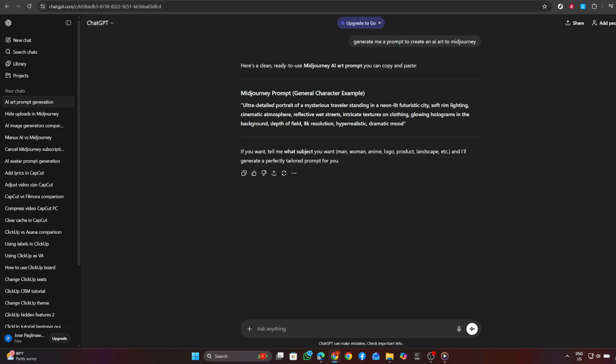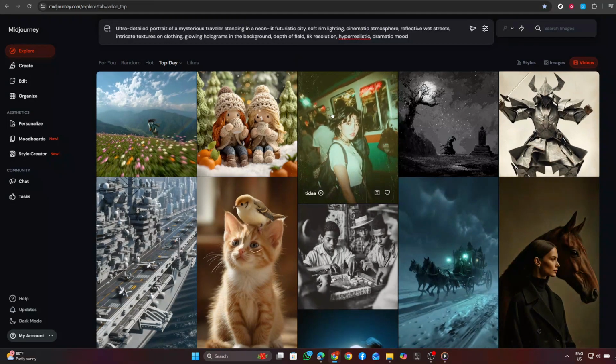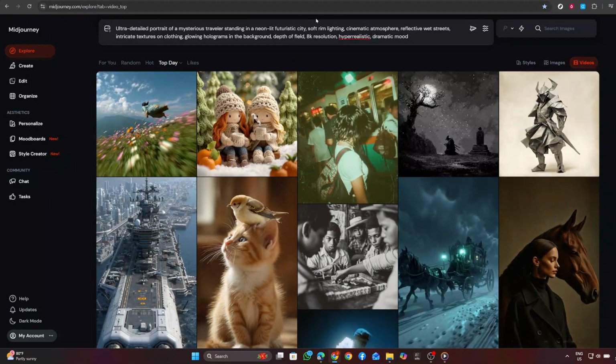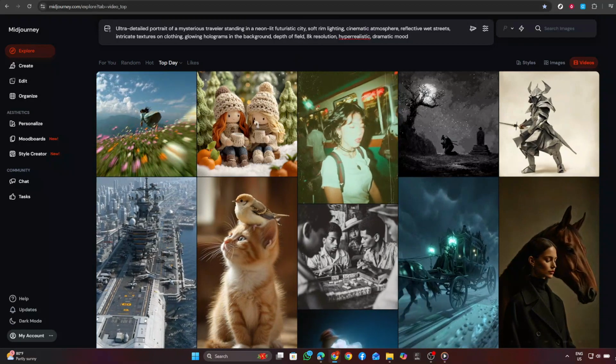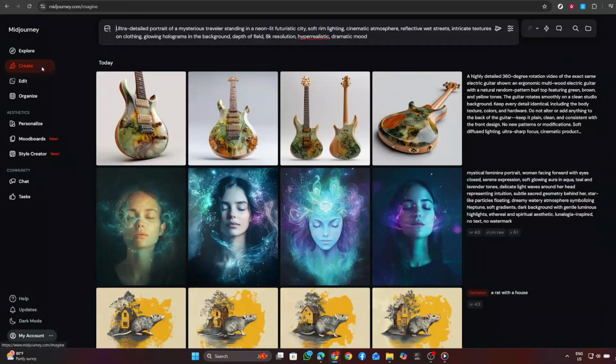Now head over to Midjourney on the web, make sure you're on the official site, and navigate to the page where you can create an image. You should see the area where you can input your prompt. Paste your prompt into the prompt field. Give it a quick read to confirm everything looks right. Clear descriptions, consistent tone, and no extra filler. Small refinements here can make a big difference in the final image.